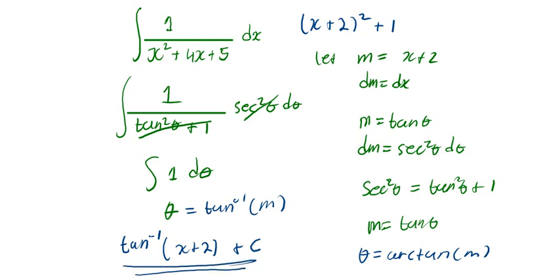So the takeaway from this question is that there are times when you are unable to break down a function into its equivalent partial fractions, and you are unable to use substitution. What you do is try to complete the square. Perhaps if you complete the square, you'll be able to use methods such as trig substitution, or any other method that might be suitable for the question you are dealing with, because there are some methods that are suitable when you are integrating certain questions. So that's how we go about that one.